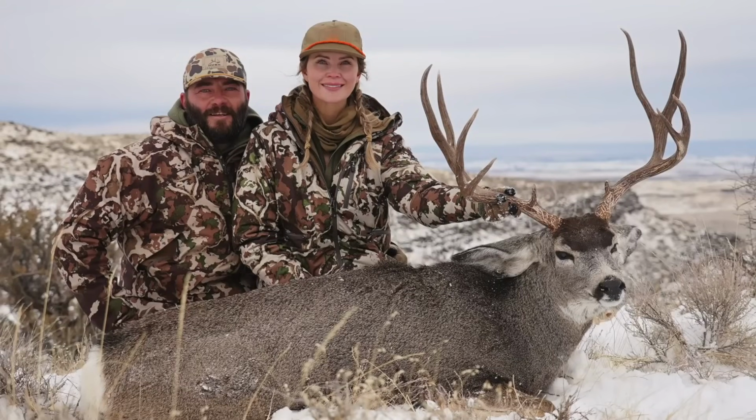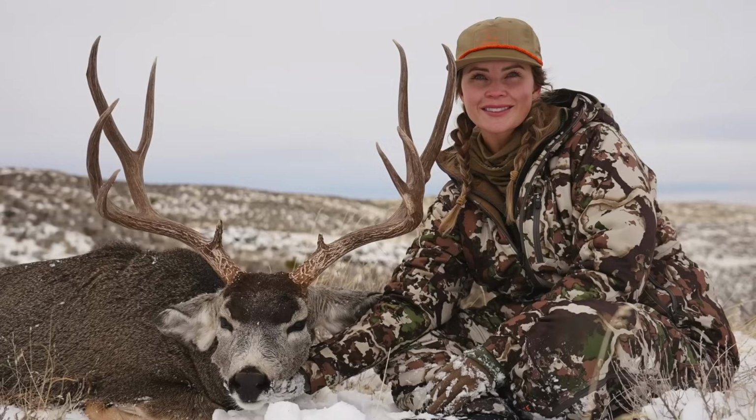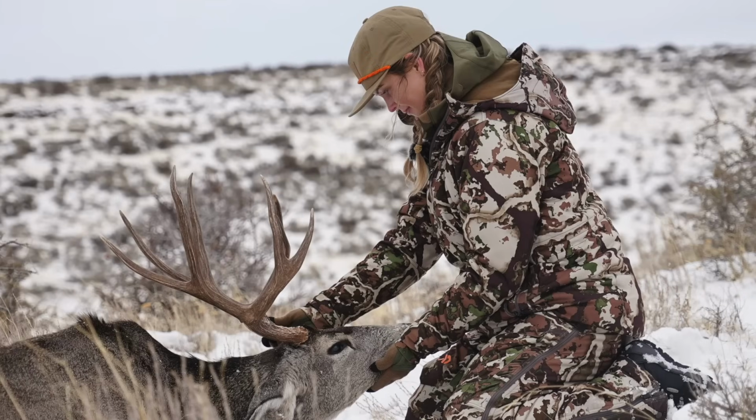If you guys have been following along over the last couple of years, you know that in 2022, my wife, my beautiful bride, finally went on a hunt. She never knew if she wanted to hunt. She drew a tag and she decided she wanted to try it out. Anyway, I went and had an amazing experience with her. She loved it. She loved the aspect of just being out there, seeing the animals, and then being able to harvest one, but also being able to cook her deer up.